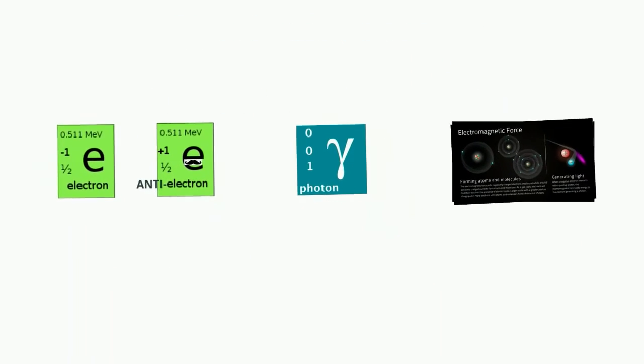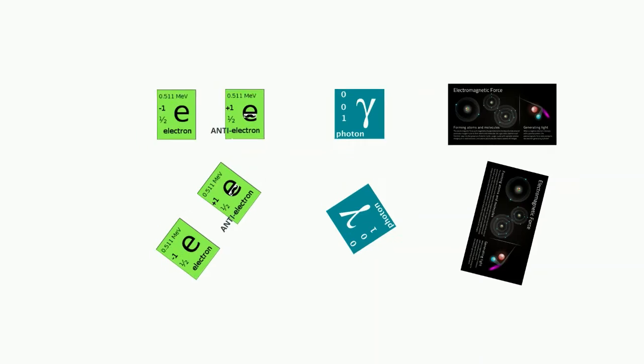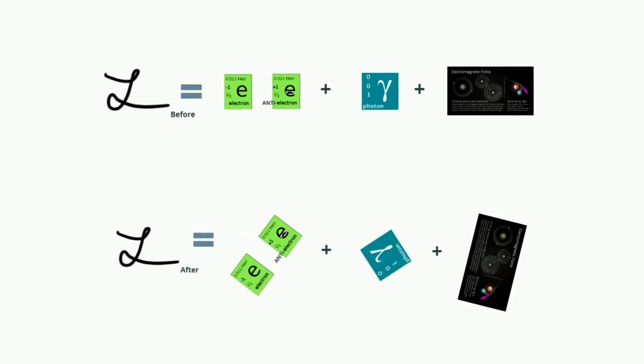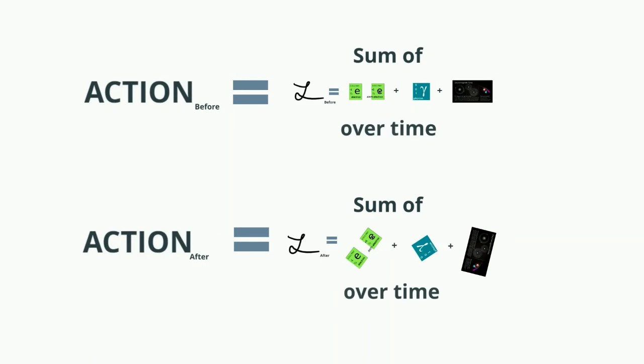Firstly, the quantum fields will change in some way due to the transformation. Secondly, the Lagrangian will change in some way due to the transformation, and, since the Lagrangian is a function of the quantum fields, due to the change in the quantum fields. Lastly, since the action depends on the Lagrangian, and the Lagrangian depends on the quantum fields, when the quantum fields change and the Lagrangian changes, the action too must change.